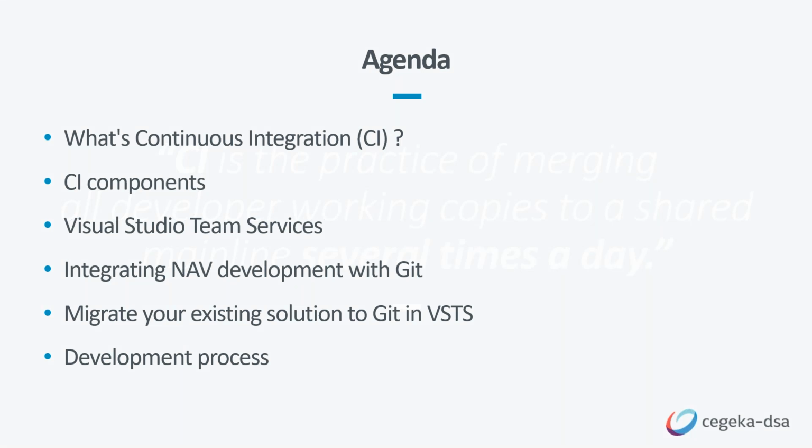We explain how you can implement development and Git integration with a NAV 2016 or 2017 environment. So it's not only about new stuff, but also in the old stuff you can do a proper Git integration. It's actually for every version that has a Docker image. And we're going to show you how you can migrate your existing solution to Git and to VSTS. We show a little bit about the development process.